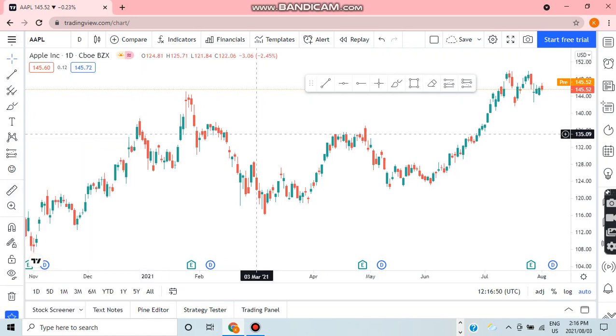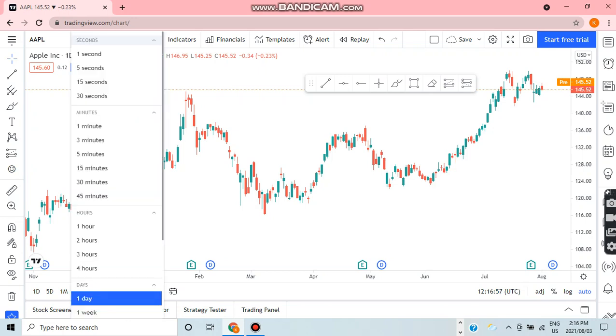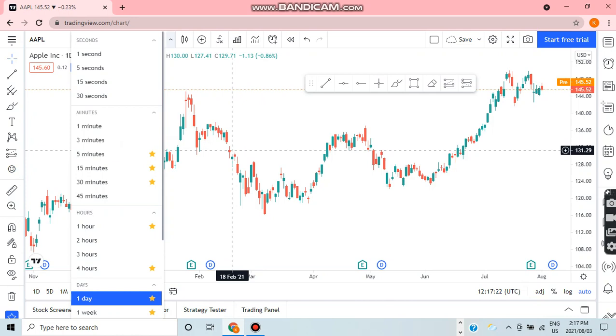Now we are continuing. We're going to have to add our time frames. I normally use the daily chart. There's also the weekly chart. Then for hours, 1 hour, 30 minutes, 15 minutes, 5 minutes. These are the time frames that I use, because normally when I analyze, I start from the daily.